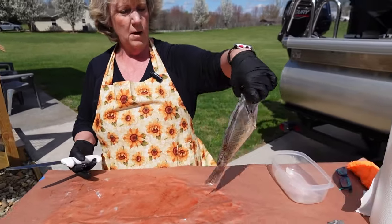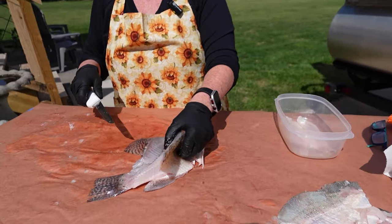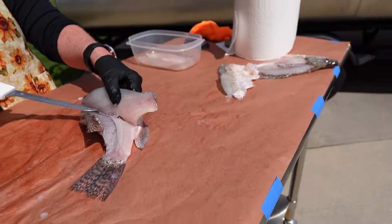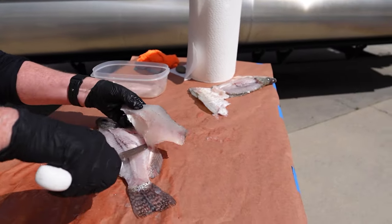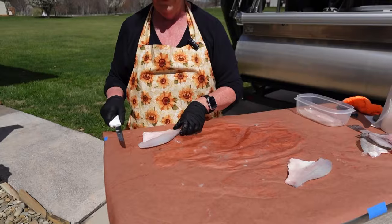So now it's ready to come off. And what we're going to do to take it off is lift it up, and it's only held on by a little strip of rib bones right here. So we're going to take that, and we're just going to cut right through those and go right over the belly of the fish. That looks good. All right.